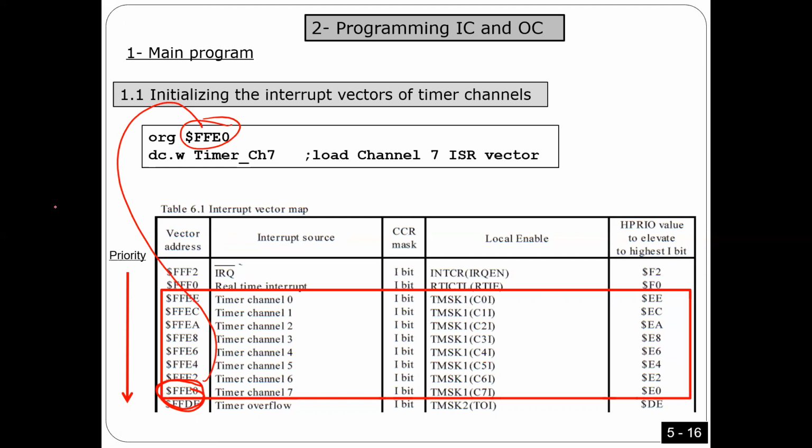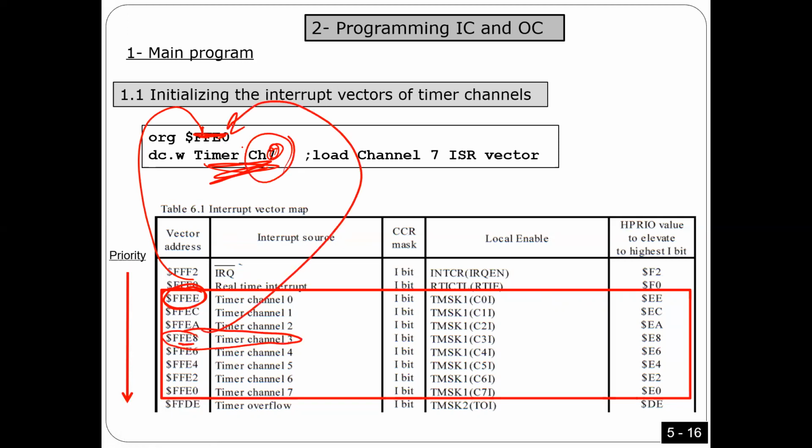So if you want to program channel 0, I would use this one for channel 0. I take this one, put it here, right? And for sure, this is just a name. It doesn't matter what the name is, but usually, if it's channel 0, it makes sense to call it channel 0, right? If you want to program channel 3, just put this number here. Here I'm giving you an example on channel 7. That's why I use this number.